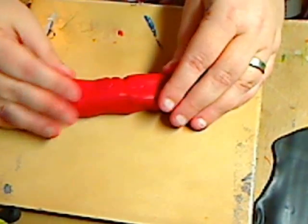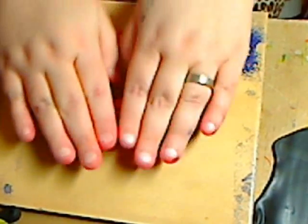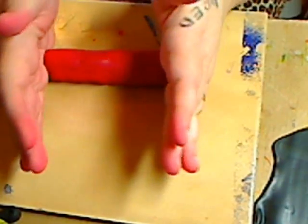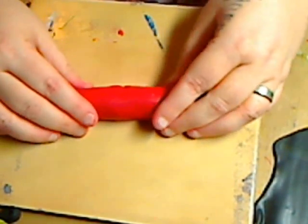And if you want to use paper clay or an air dry clay, you can color them a little bit with acrylic paints, or look up the brand that you have and see how they suggest you color it. You don't have to color it all. You can just kind of do what I'm doing in a sense, and then you'll have the same thing. Okay, so we're just going to leave this bad boy here. I'm going to try to get it back to circular as possible. I'm not worrying about my edges.